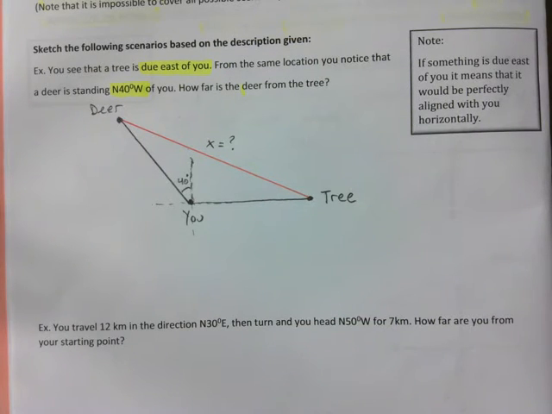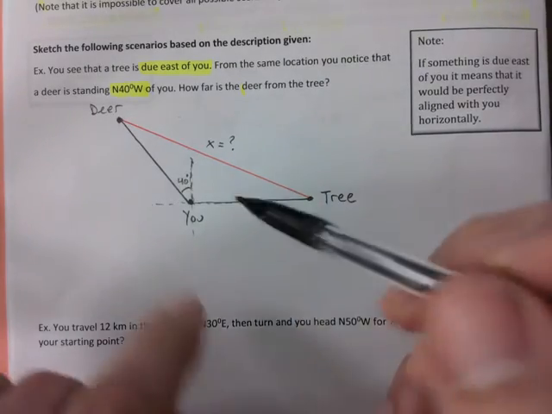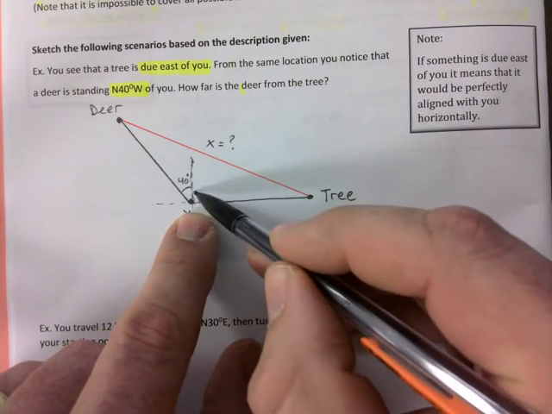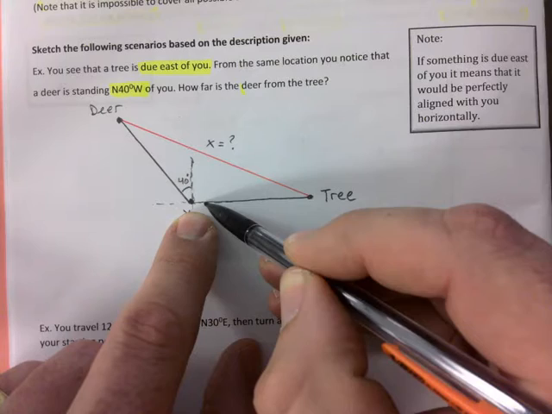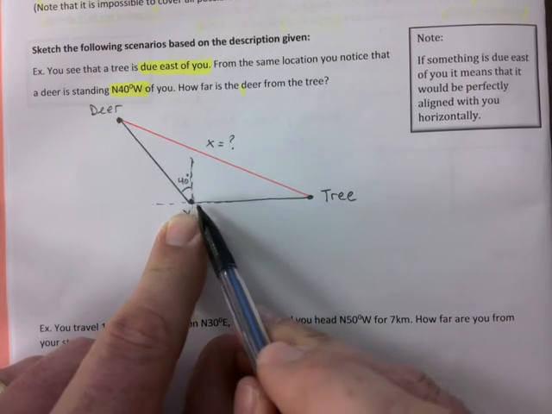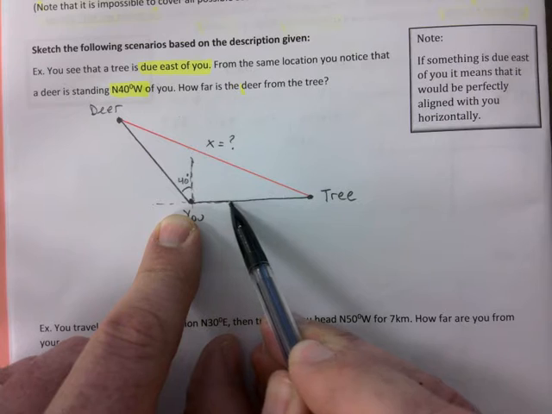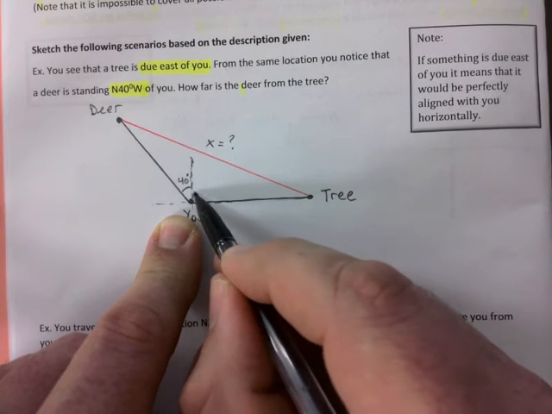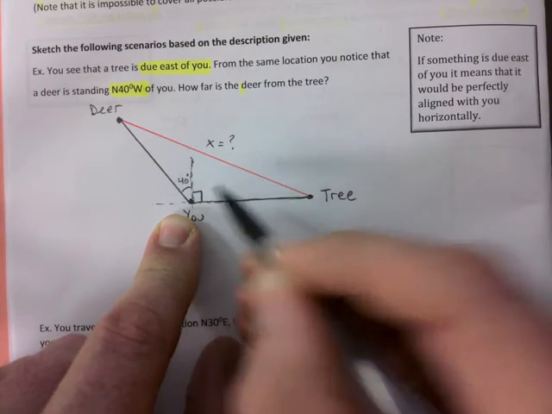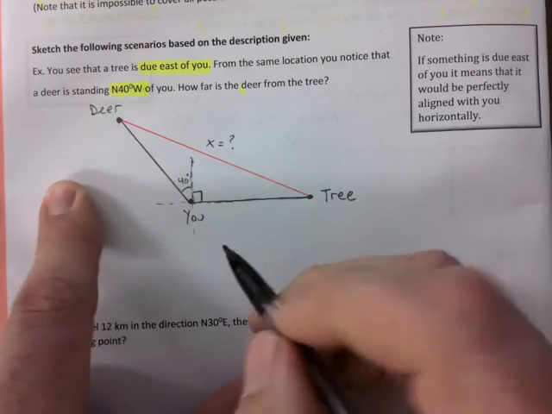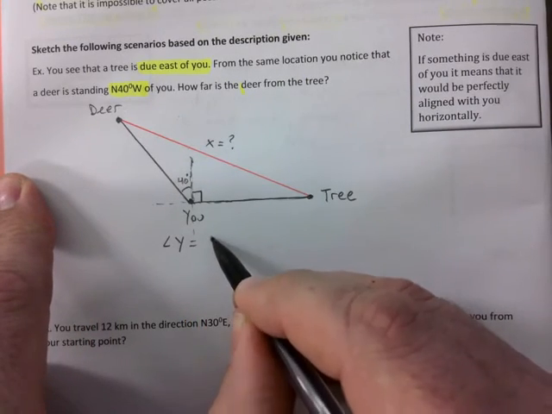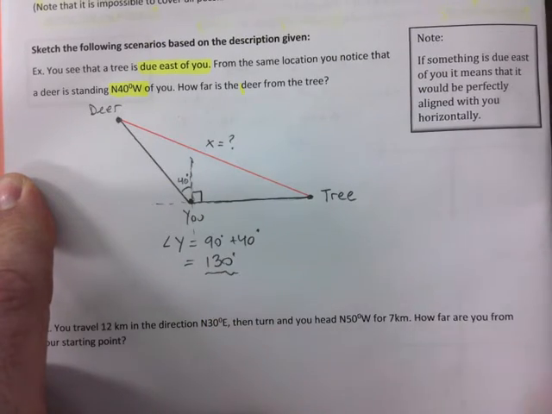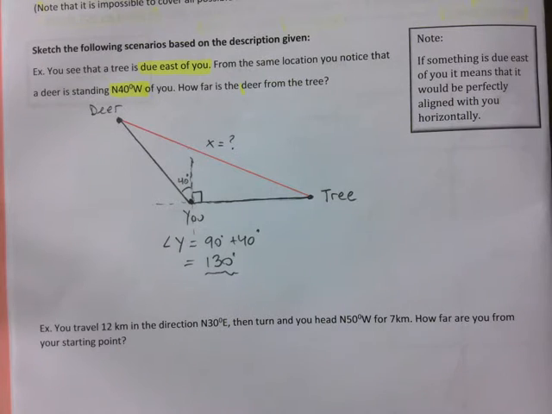Is there a way to figure out the angle at this corner here, right here? What's this one here? It's a 90. Only because, listen carefully, only because we are actually on the east line here. This side of the triangle happens to be on the east line. So there's a 90 here. Okay, so there's a 90 and a 40. So angle Y is 90 plus 40, which is 130 degrees. So those are things that you later put together.